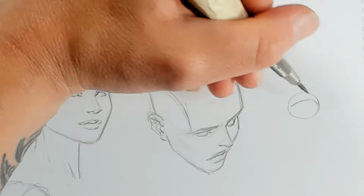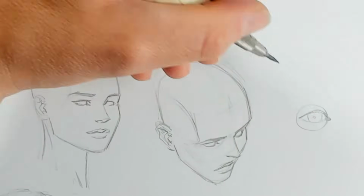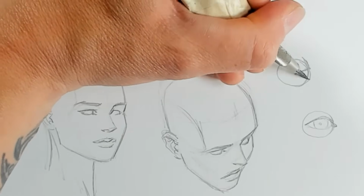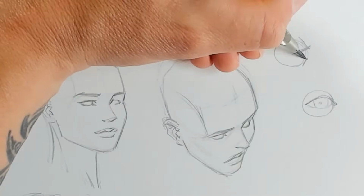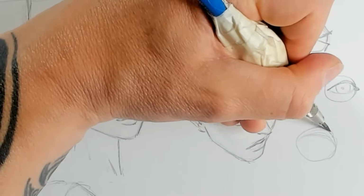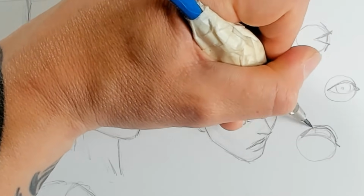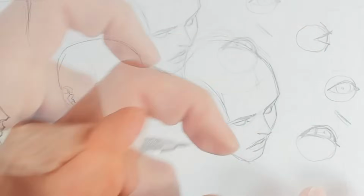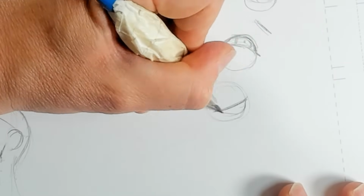Quickly, I wanted to draw some eyeballs, the actual full ball, and then just put the eyelid on top of it. Here's a shot directly from the front, and now you'll see it from the side, and you only see one side of the eye as the lid goes over the actual eyeball. And from every angle, you just need to make sure that your eyelid is rounding around your eye. So if you're looking up at it, like this shot here, you've got both the upper and lower lid rounding along the eye. And then the same thing applies if you're looking down at the eye, it just rounds along the bottom of the eye.